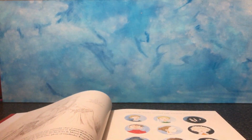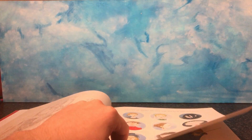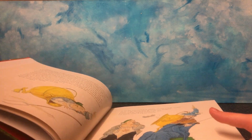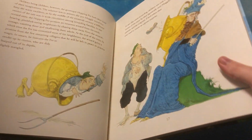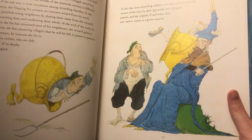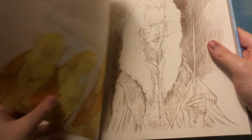It's not like the illustrated editions of the first three books so far. In the first three Harry Potter books, not every page had an illustration, and those were illustrated by Jim Kay, who I thought was going to illustrate this, but no, this is by Chris Riddell. And obviously because it's a kids' book, I think every single page has illustrations on it. Is this still that? No, this isn't still that. So, Brutus Malfoy, he looks friendly.